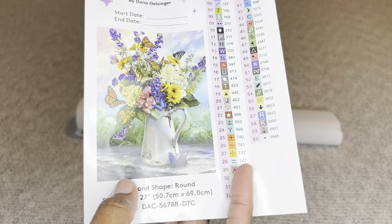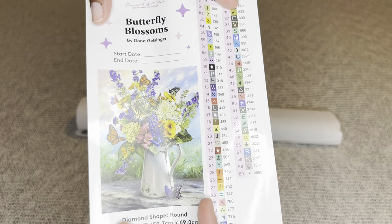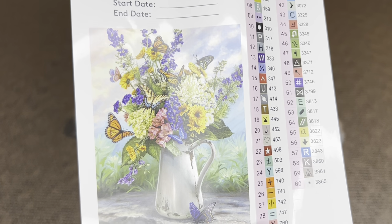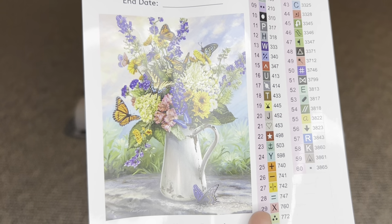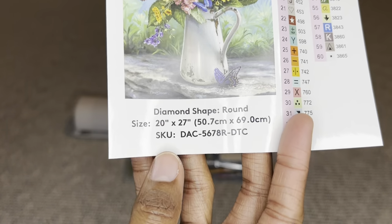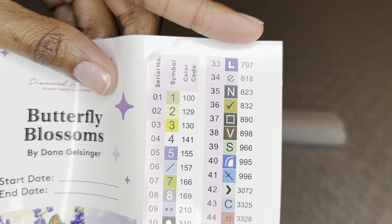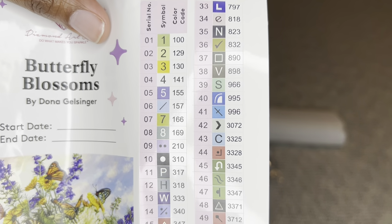Also rolled inside your canvas will be this larger sticker sheet. This entire page is a sticker. It will have a bigger image of the art here. How stunning is that? That is beautiful. You will get a start end date, all the info about the painting right there. And then over here will be all of your colors and symbols.